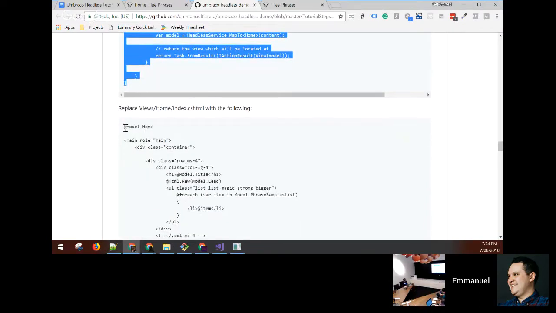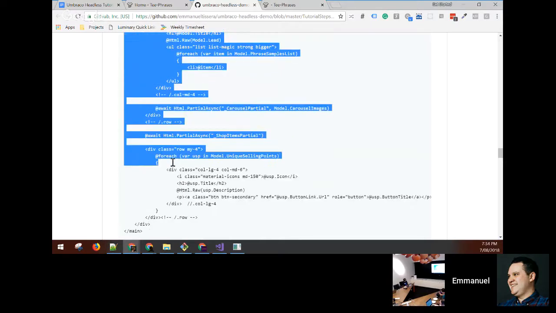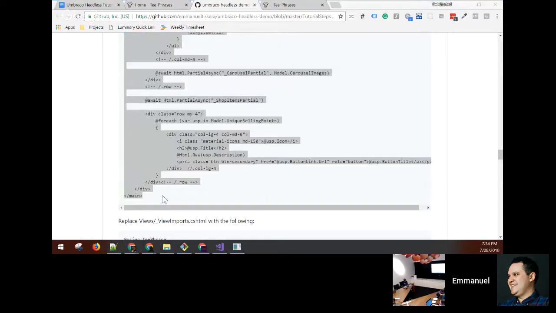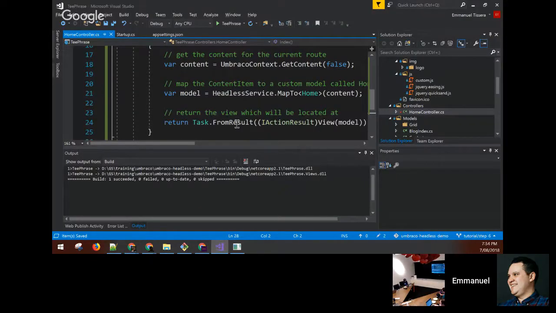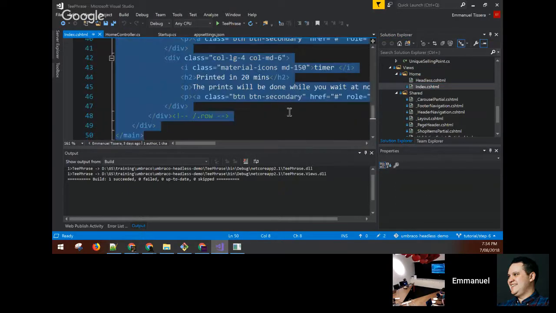And again, just in your view for the home, the index view, just replace it with this code in the tutorial markdown file. Index.html. Boom.